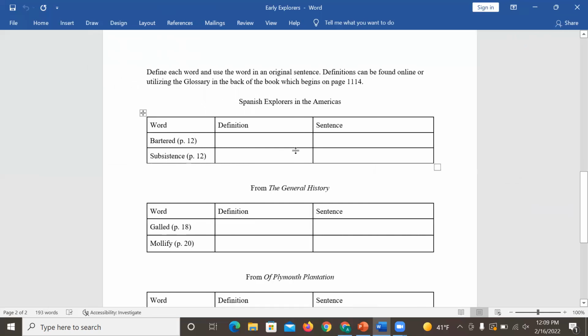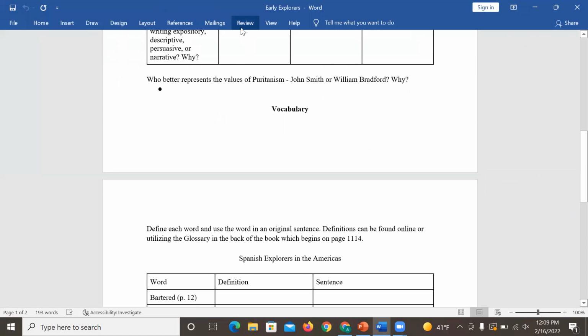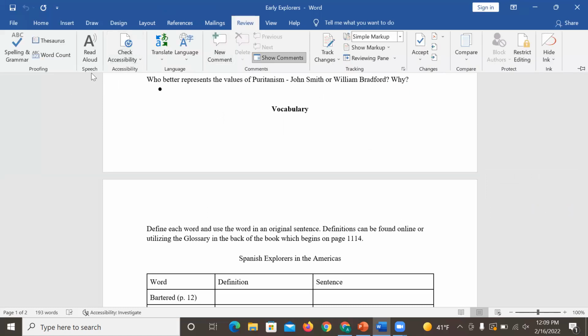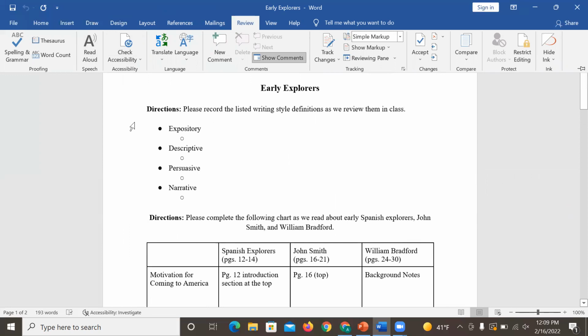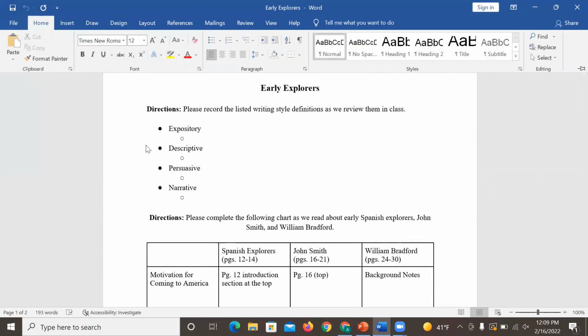So these are definitely tools that I was not aware of before this unit. I was not aware, again, of the check accessibility tool. I honestly had never even used the read aloud button before for any of these. So it's definitely something that I will need to take into account moving forward. And it's something that I'm going to have to spend a pretty significant amount of time working on to improve all of these worksheets and presentations, to make sure that I am offering fully accessible information.